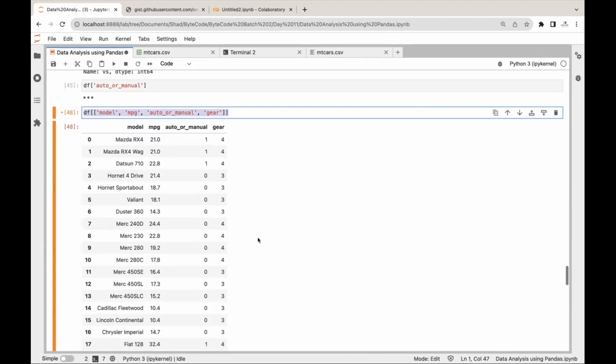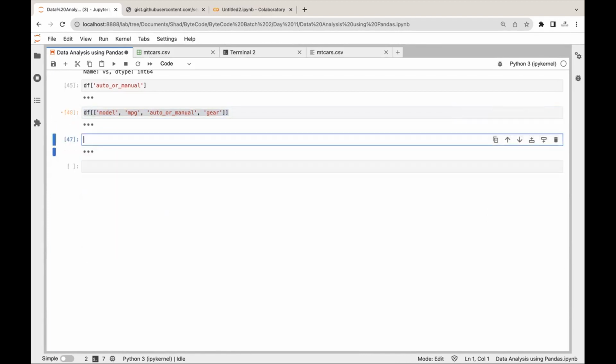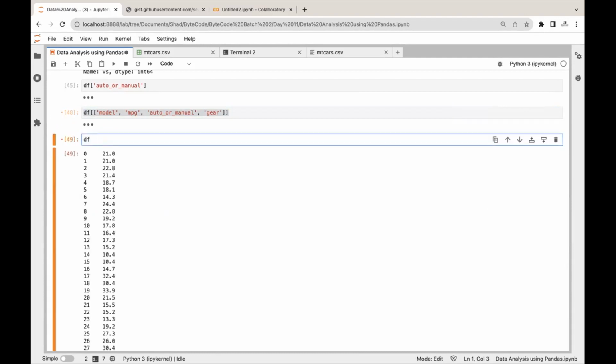Okay. So similarly, suppose you want to understand something about a column. By the way, you can also call individual columns as .mpg as well. It will still give you the value, but let us prefer doing this way only to keep it standardized.